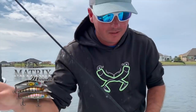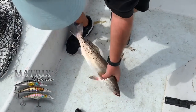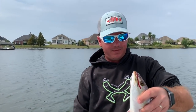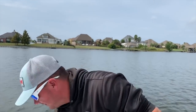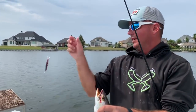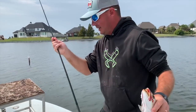Nightmare just ripped out his lip. I like when they're so big that I have trouble grabbing them. So what we're doing, obviously we've been over the technique of what we're using and how we're doing it. And I mean, there's no secret spots.